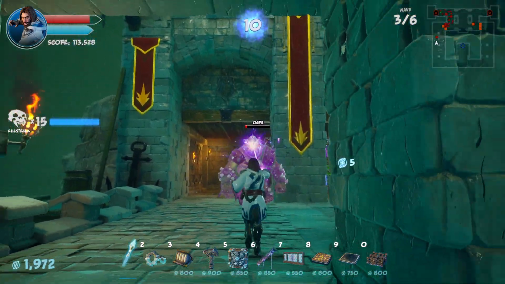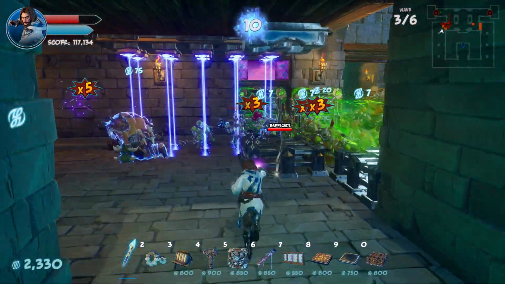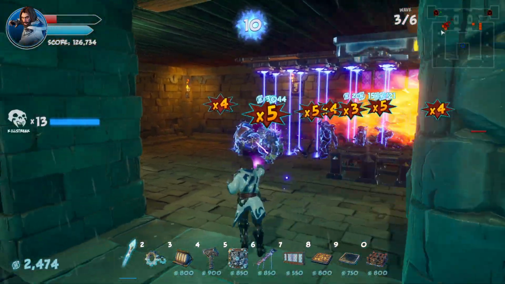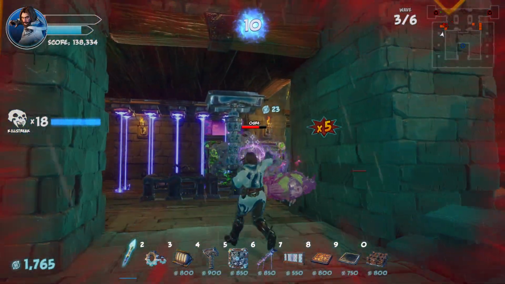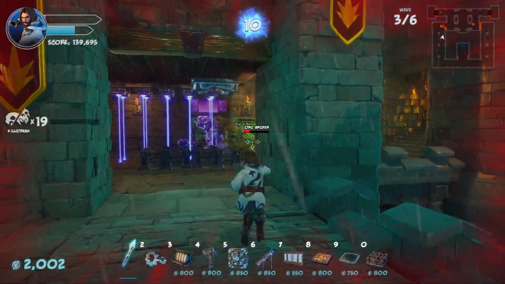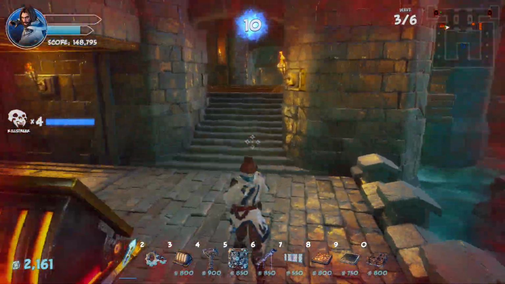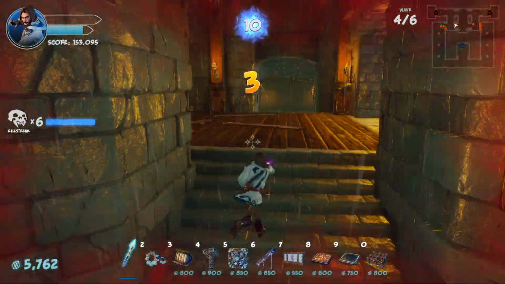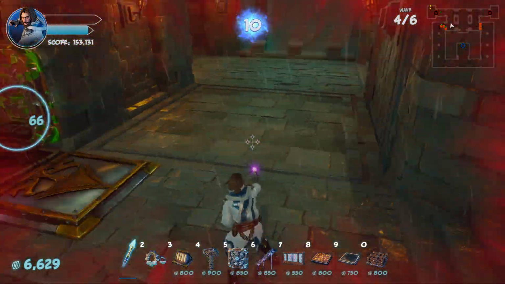Headshots are the keys to taking out these big guys. Get that one in. Oh, I controlled the wrong guy. Let's try and get him. There we go. Great.